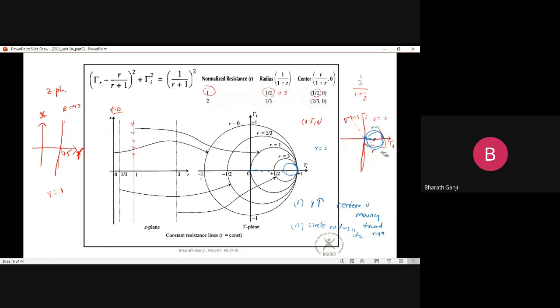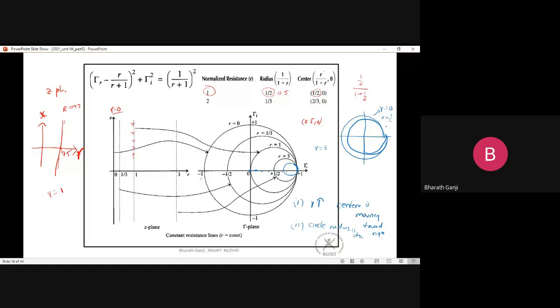So in the complex tau plane, if I simply draw a line, first the outermost circle in the complex tau plane, which is the tau is equal to 1 circle, it corresponds to r equal to 0. And if you want r is equal to some value, which is 1 by 2, it will be a circle which will be having a lesser radius. But the center moves a little bit. If I want r is equal to 1, it comes here, r is equal to 2, the circle comes further inside like this.